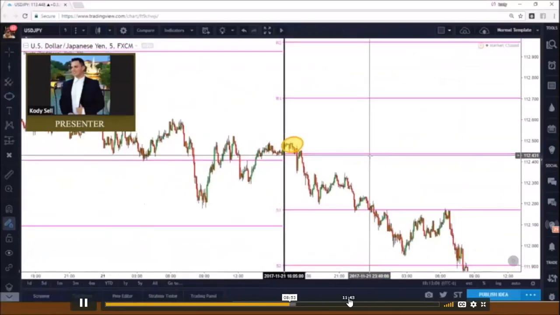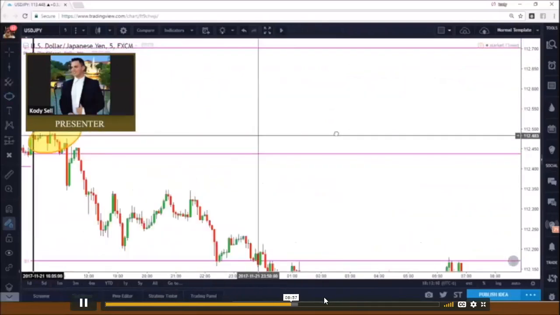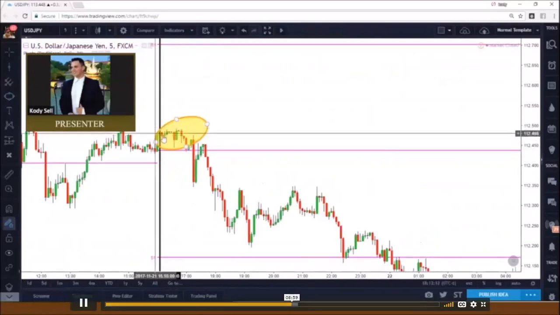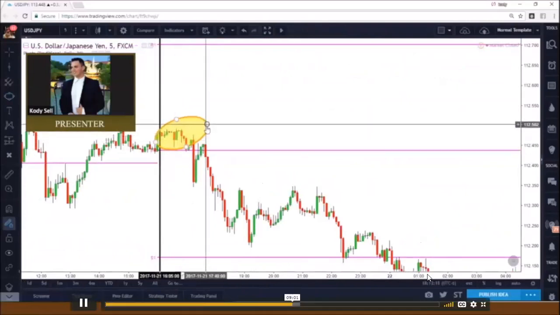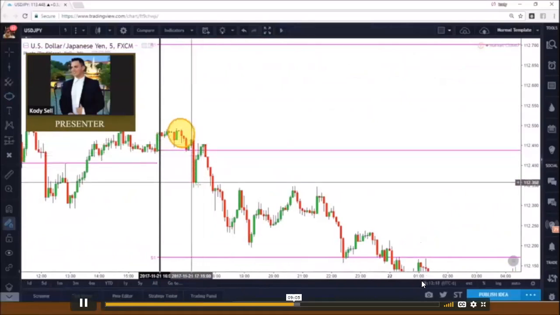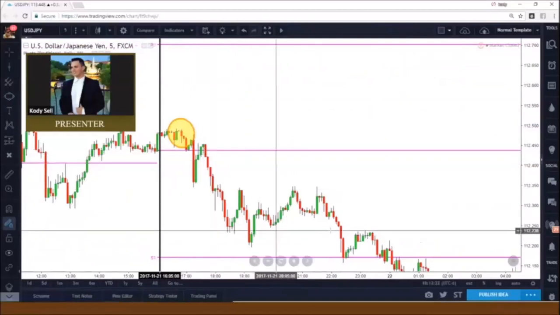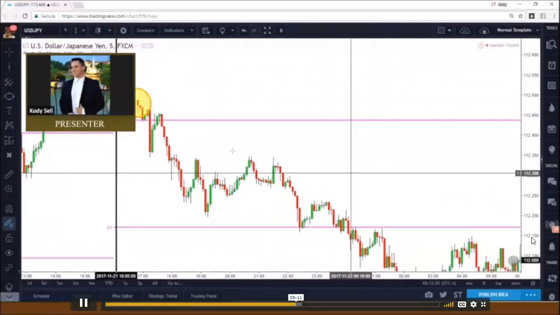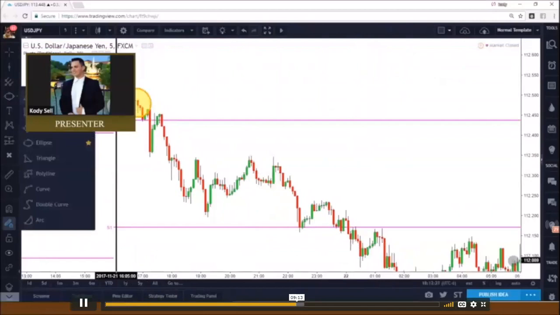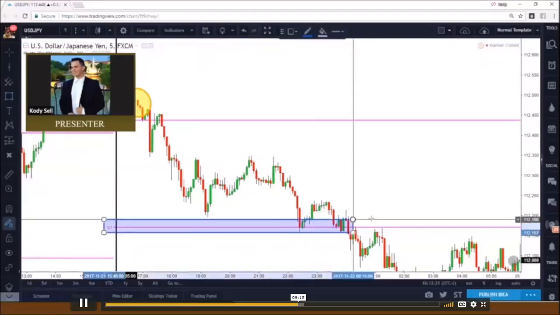Now, you guys know how support and resistance works, hopefully, by now. So notice how price opened up over here, came down, bounced up off of this pivot level, and then we had a big candle breakthrough. We came up for a retest, it held at resistance, and then price came down. Where did price come down to? Price came down to our next pivot level right here, S1. So it came down to support 1.